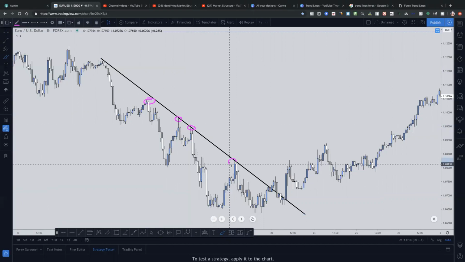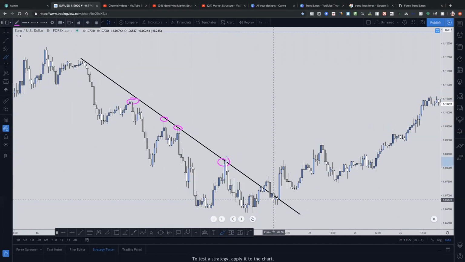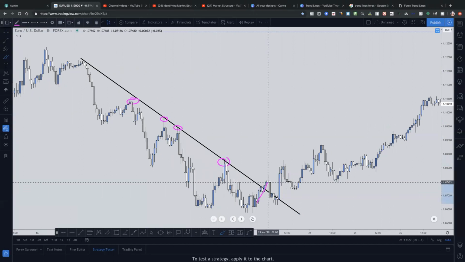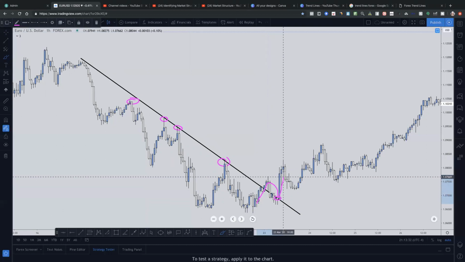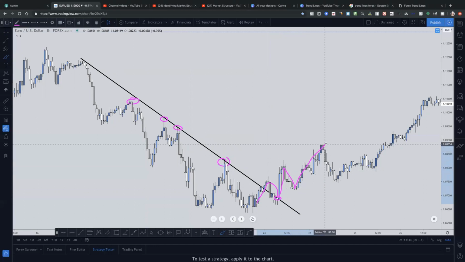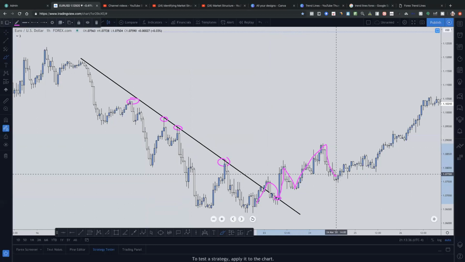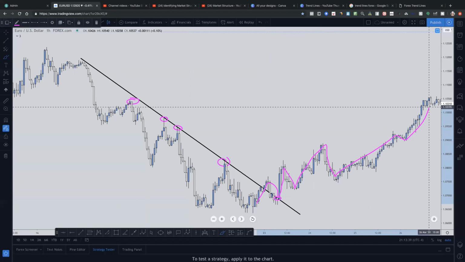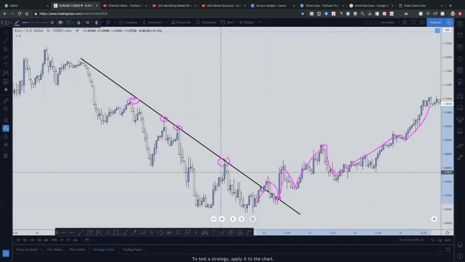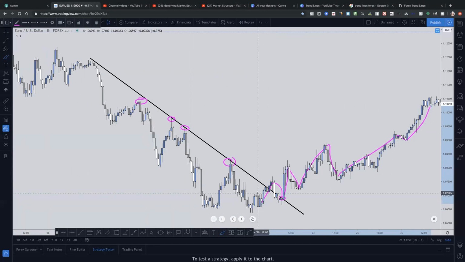So as you can see, every time it respected it, then what happened? Just like I showed you guys with the buy trend line, it broke out right here. It landed basically on top of this trend line. And then we started to see a shift in momentum, and it started creating higher lows and higher highs for a buy. So we were no longer in a downtrend, okay? Our market structure was broken and retested, and so was our trend line. So these are very good indications.